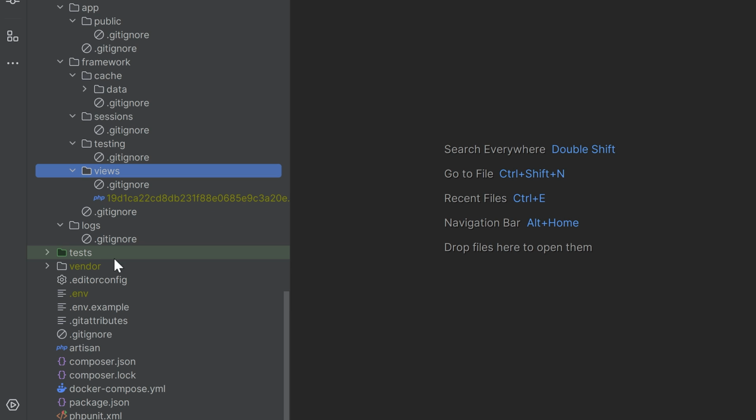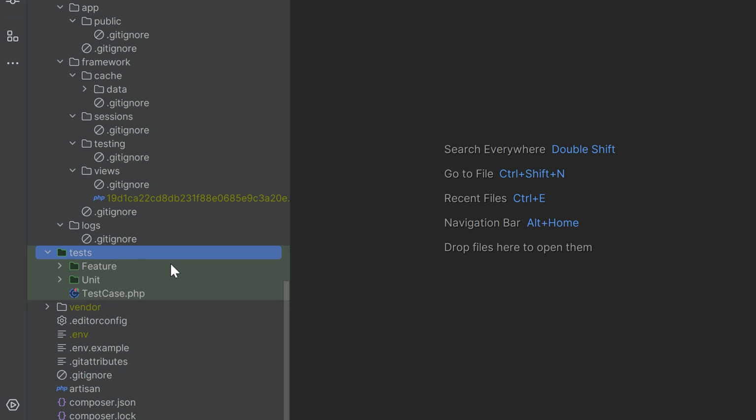Then we have the tests directory, which will contain your unit and feature tests, basically your PHPUnit or Pest tests. PHPUnit is the testing framework, and Laravel provides a lot of helper methods that makes writing tests a lot easier. Pest is also a testing framework that gives you even more features and makes it even easier to write tests with a more functional programming approach and feel to it. It is built on top of PHPUnit, so you can still use PHPUnit features in it, but it also provides a very developer-friendly API. Some devs love it, some don't like it. I personally haven't tried Pest yet, so we won't be covering that in this course, but if you're curious and want to try it out, definitely give it a shot. It's a really great framework.